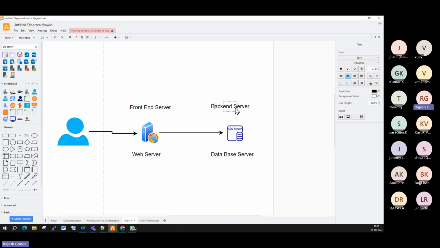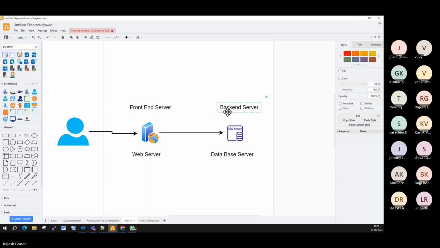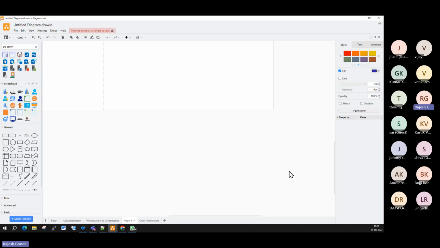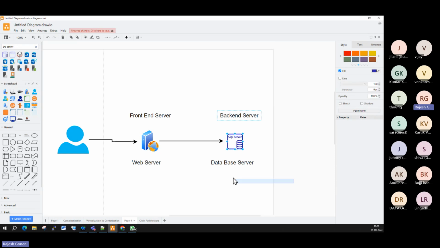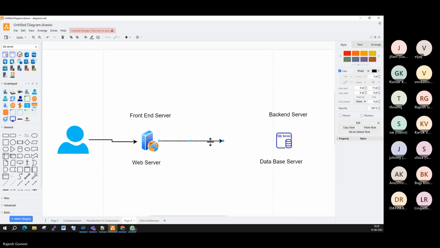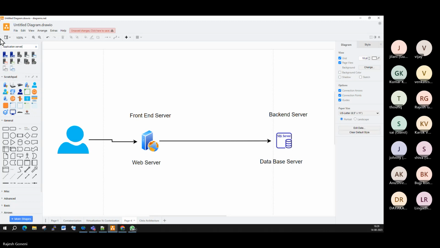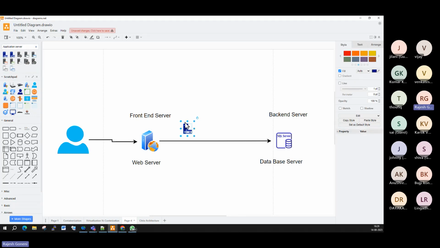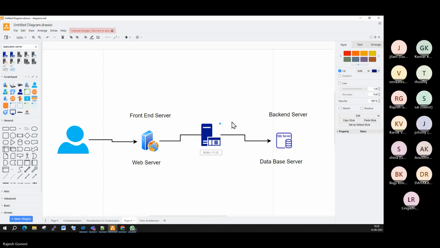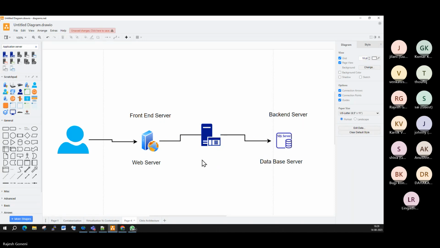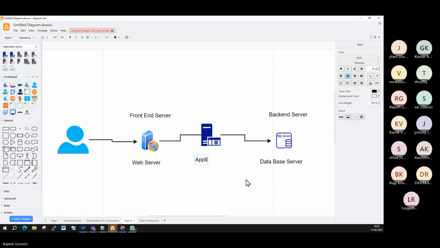In some scenarios, between the front-end server and the back-end server, there is a middle server, which is called an application server.